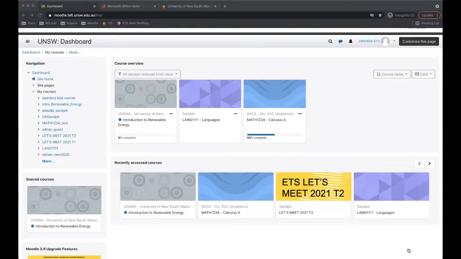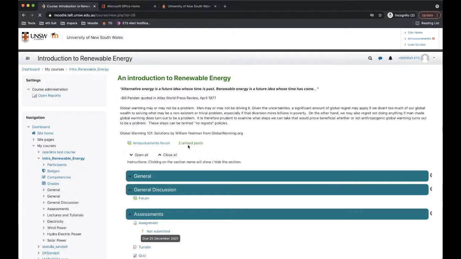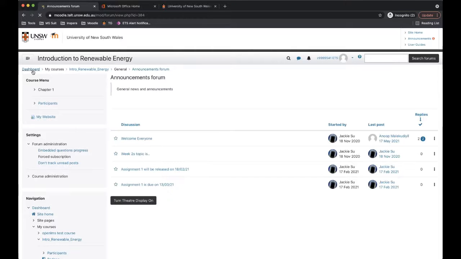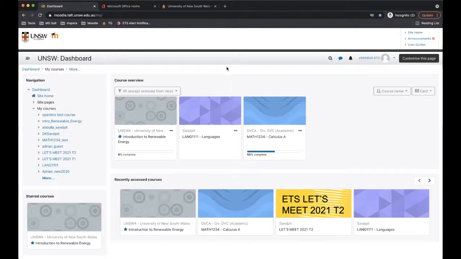That's great. One other question is, once you get a bit lost and you want to go back to the main dashboard, how do you get back there? Awesome. There are a couple of ways to do that. So say I'm in one of these courses, for example, Introduction to Renewable. I've gone into one of my forums. So there, it's either on your course page or anywhere within your course. You can either go to the dashboard by clicking on the dashboard link on the top left-hand side, or you can just click on your name or your profile details, and the first link on top is dashboard. So if you click on that, it'll take you back to the dashboard for you to start over again.